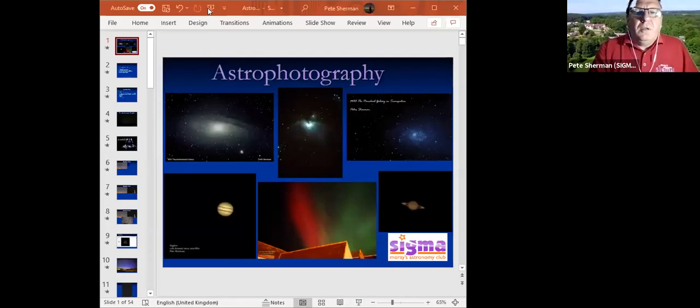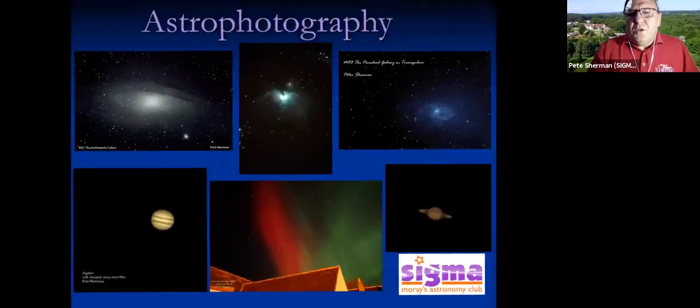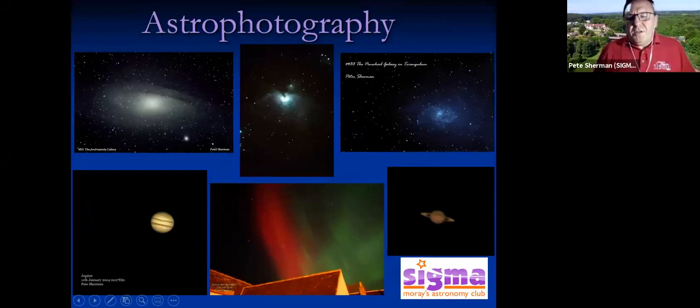So as I say, what I'm going to be covering tonight is just basic astrophotography to start with, and we might go a bit deeper on different nights, depending on how we feel we're getting on with this one. So, as I say, what we're going to cover is how you get some of these images. All these images on here you see are mine and taken with relatively reasonably priced astronomical equipment and cameras.